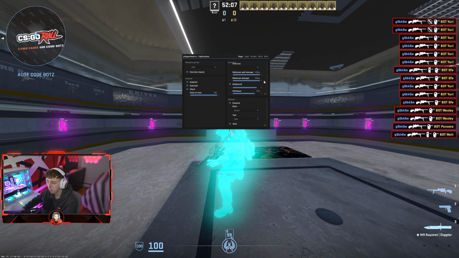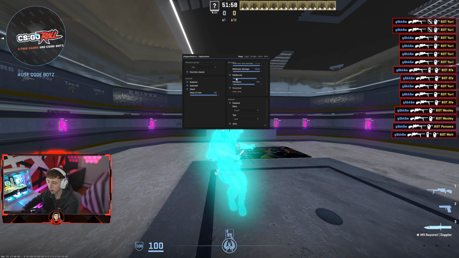Moving on here though, minimum wall damage is 100. The multi-point is where this changes. It changes your hit chance as well. Basically what multi-point does is if it sees a different body part other than what you have set up here for hitboxes, as you can see, default head. So if it could see, for example, their foot, multi-point will be able to shoot them on their foot if it can actually see them, and if the hit chance is 81% or higher, it will actually shoot. If it's lower than that, it won't even bother.